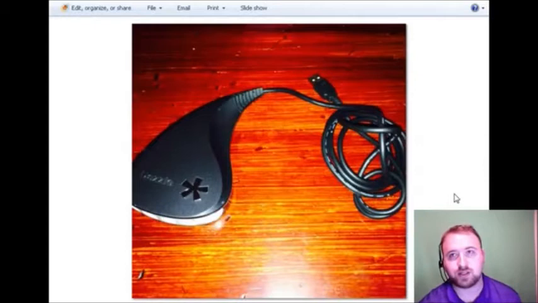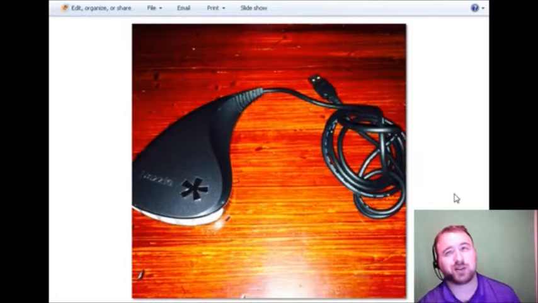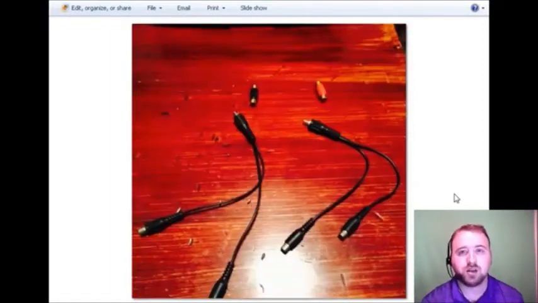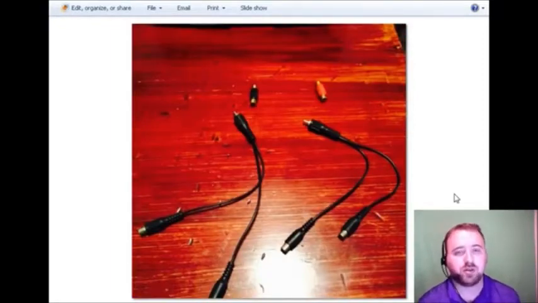This is the Dazzle DVC 100, recommended for streaming older consoles up to probably Xbox 360. It is an analog input, so you can plug your game directly into it. Also supports S-video cable, and then you can also see the USB connection that it goes into. These are the splitters. What you use these for is for splitting the audio and video from your console, splitting it one into your CRT television and also to your laptop. You'll be using the splitters too. There's one missing, and then also there's some female adapters on top of those.